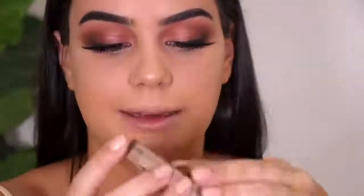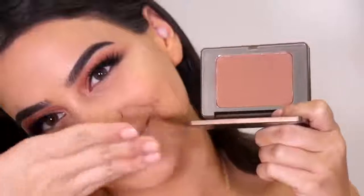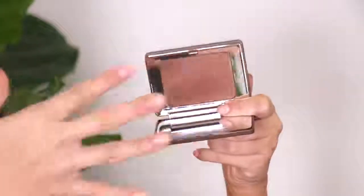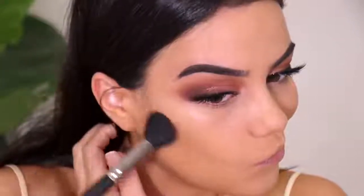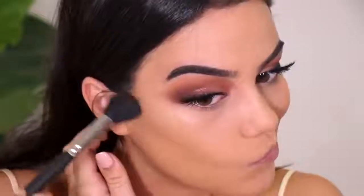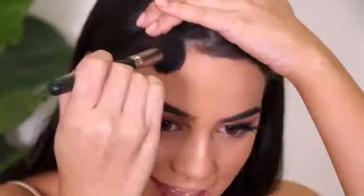Okay, so for contour, I have the Natasha Denona Contour Sculpting Powder. This one is in the shade 02 Medium. Is the perfect shade. Look at that. Doesn't that look natural? It looks like I have cheekbones. I'm skinny.